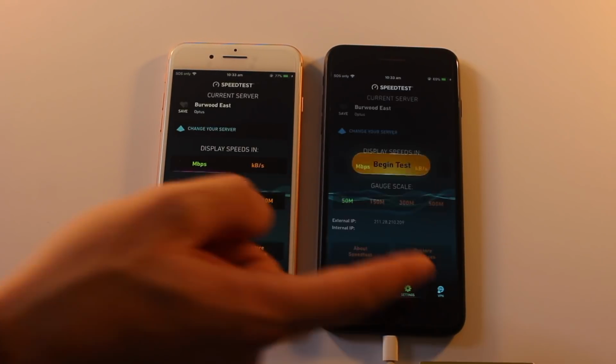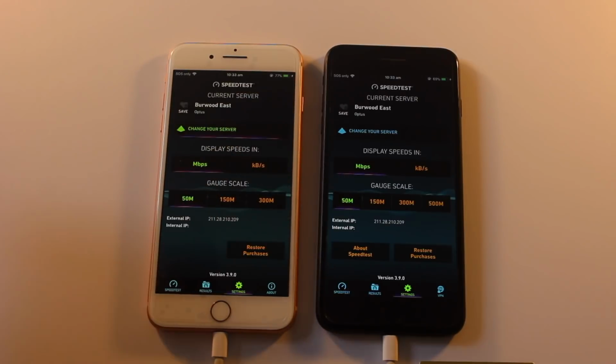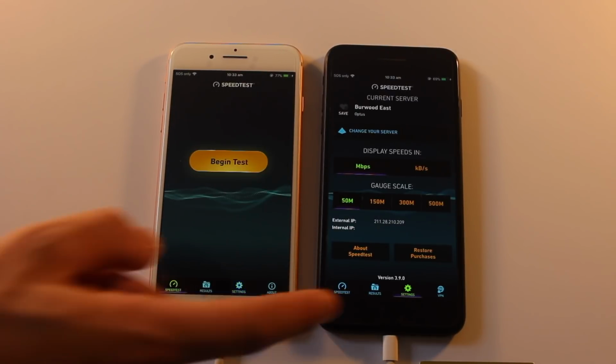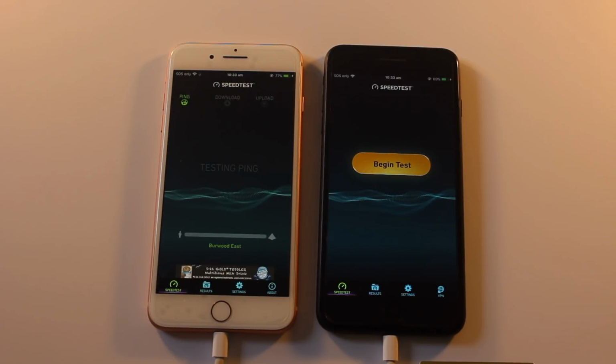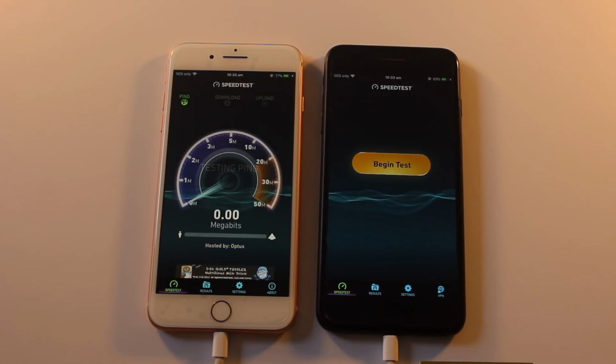I'll pick the server, so then I know. So I'm going to pick the server on both devices, so we know they're running the exact same server. Obviously, we'll do it separately because you can't run them at the same time, but the speeds will be very, very different on both devices. Now, I'm just hoping that maybe the new chips inside the 8 Plus are obviously a bit faster than the 7 Plus, but we'll find out now. And for those who don't know, the upload is limited to 1.5 to 2 in Australia. Pretty stupid. But that's why the upload speed is so low.